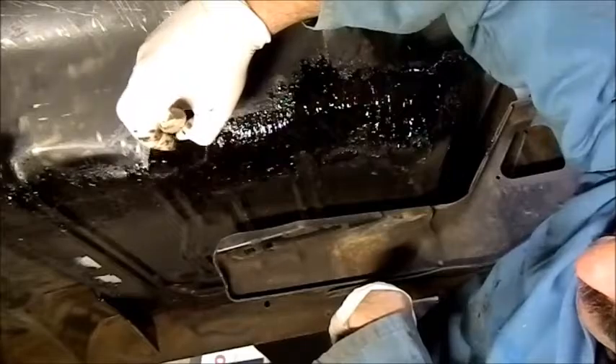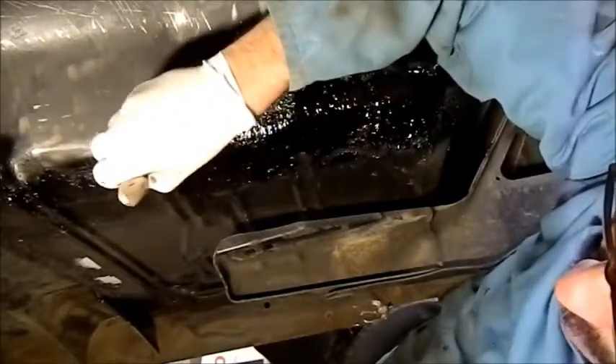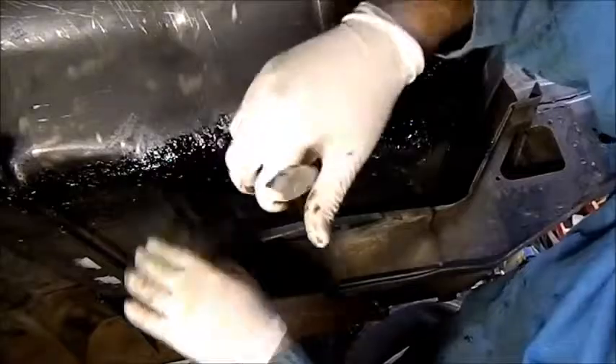I'm just going back over with a bit of brush-on deadener. Now a lot of people butt weld these floors, but the Victorian code says they have to be overlapped — I think 25mm was the measurement. Butt welding looks very neat, but if it's not to code it's no good. It's something important that we make it look better from underneath than on top, because that's where the examiners will see it. I'm just going with a bit of brush-on deadener, and after I've done this I'll put the spray-on stuff right around. It just has to look bright, otherwise you can get yourself in a strife. This is gooey tarry sort of stuff, but I'm brushing it back into the seam so the seam's here — I'm brushing it into here, then I'll go over the whole thing and that'll neaten it up and make it look a lot more finished.